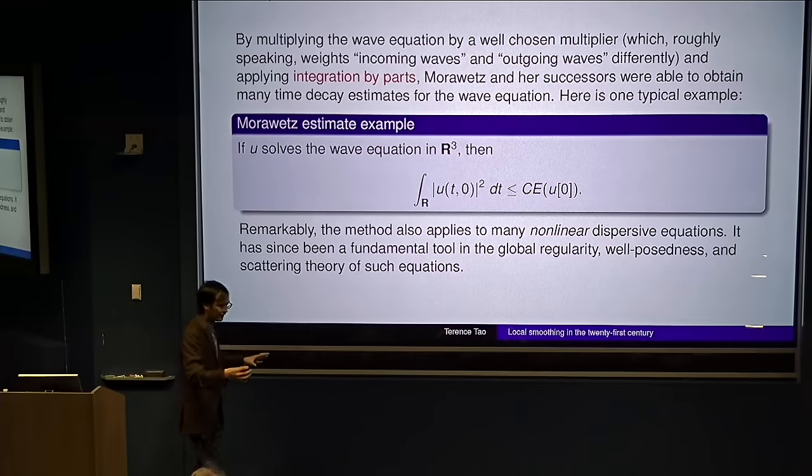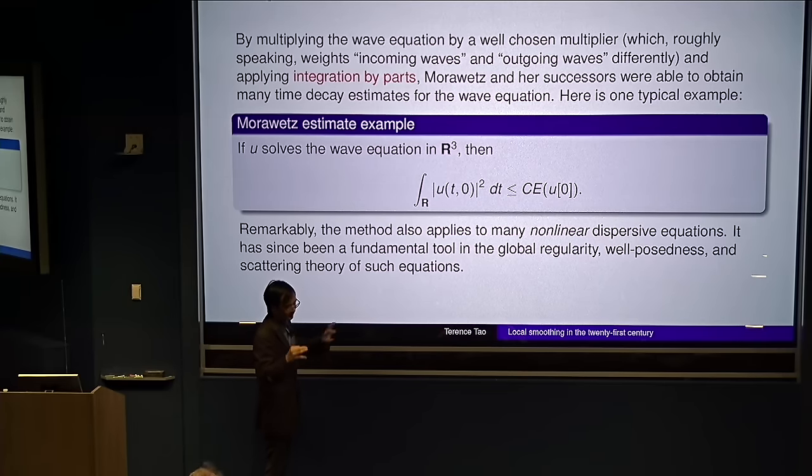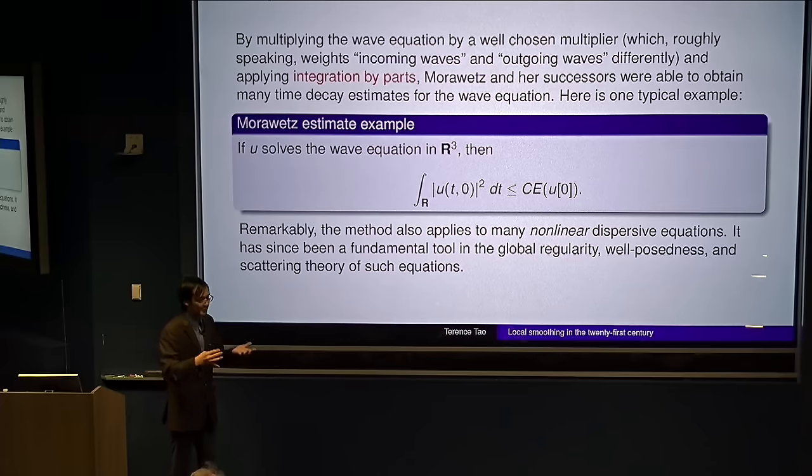So she was able to quantify a weighted version of energy, which weights incoming and outgoing differently, and she could show that this was not conserved, but it was increasing over time. But she could also show it was bounded. The way she weighted it, it's basically bounded by the energy. This is a bit of a lie, but this is roughly speaking true. So it's increasing, but it can't increase too much. But she could also show that every time the wave went near the origin, it would flip some of the energy from incoming to outgoing. And so you couldn't have too much of the wave at the origin over long periods of time, because that would keep making her weighted energy keep going up, but it has to stay bounded.